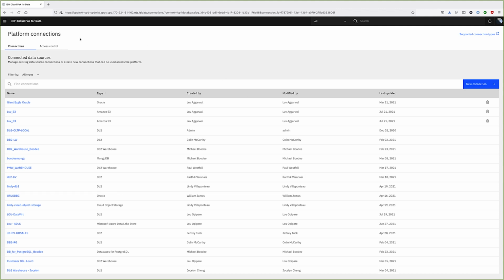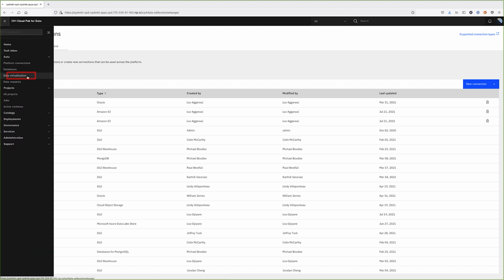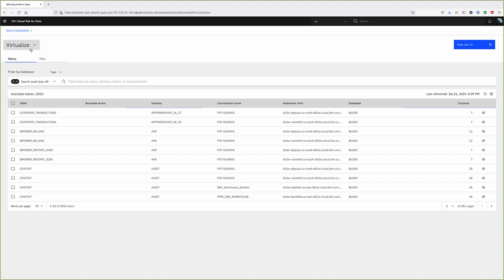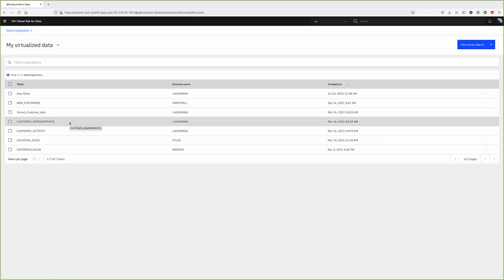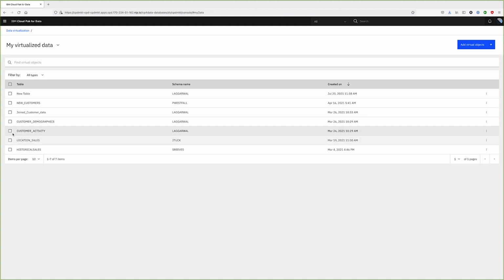However, I also want to virtualize some data sources, so I'll click over into the Data Virtualization tab. Now, if I look at my sources, we can see the many different instances that I have virtualized in my constellation view. And now I'm ready to actually do something that's very powerful, which is using data virtualization to combine tables from multiple sources into one virtual table for us to use.